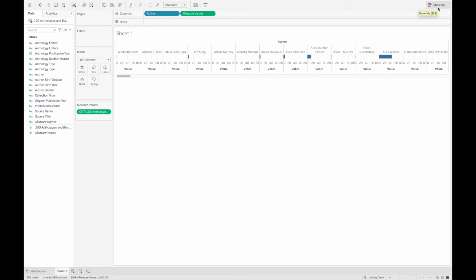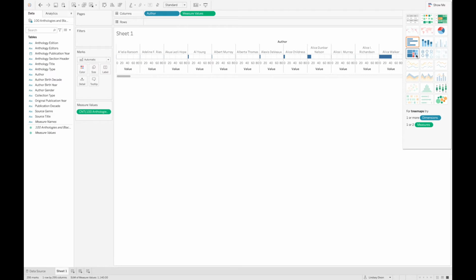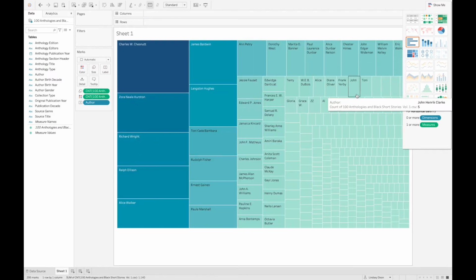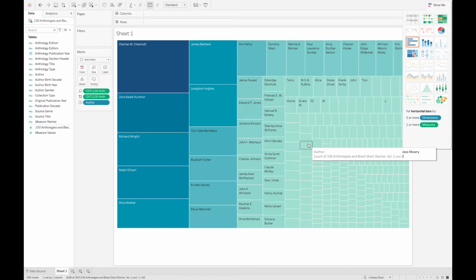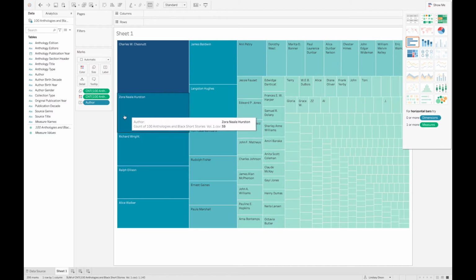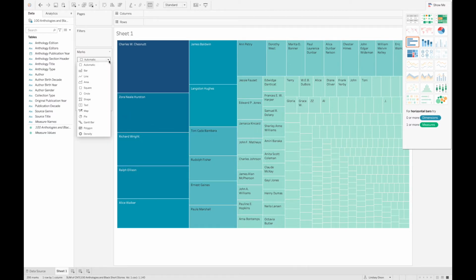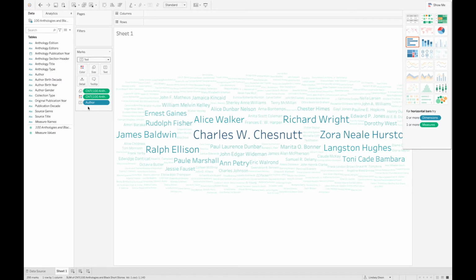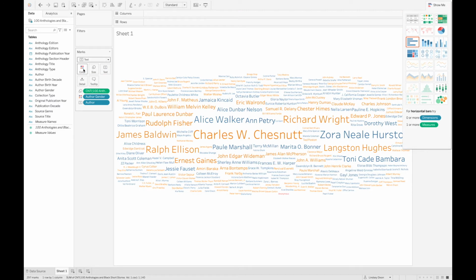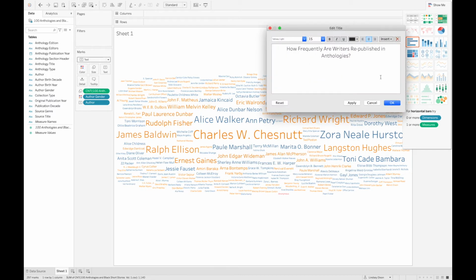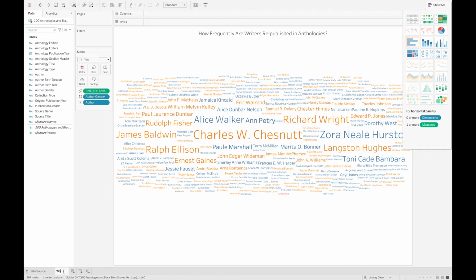Next, you're going to click on the Show Me bar and select Tree Maps from the menu. The image has now transformed into a tree map that varies in size by how many times an artist was sampled. Next, navigate to the Marks card and click the drop-down menu and select Text. Next, drag Author Gender from the Dimensions tab onto the Color part of the Marks card. And next, you're going to title this, and you're going to center that. Press OK, and then title this Word Cloud. And here's our first visualization.